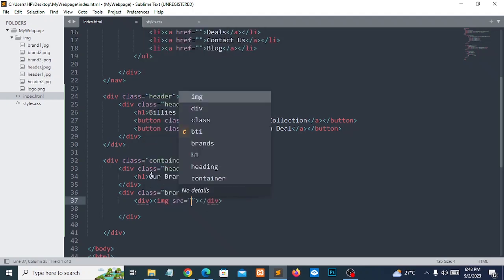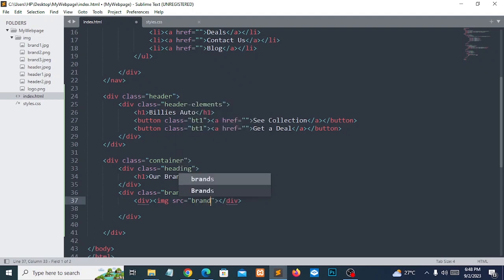So I'm going to put an image tag there. And then the source would be the name. So this brand1.jpg, brand2. Brand1.png. However, this is not correct because I did not reference the mother folder. So I'm going to reference the img/. And this is supposed to be a link because it's supposed to link to maybe a collection of that particular kind of car. So I'll put an A tag again, wrap it up with my A tag.